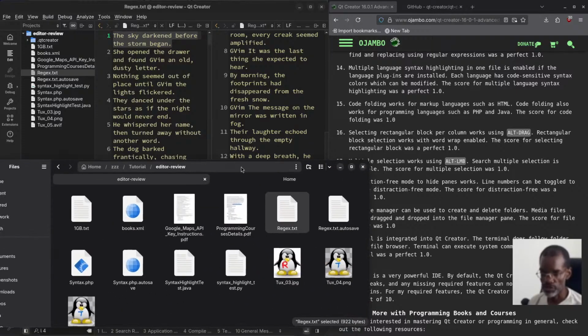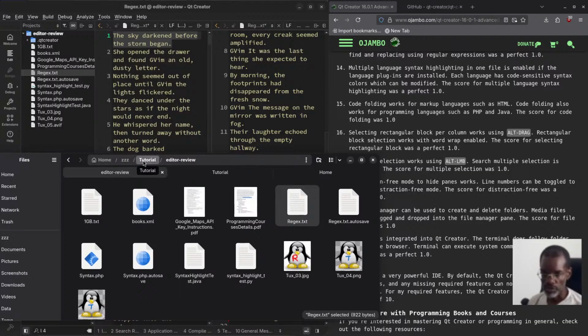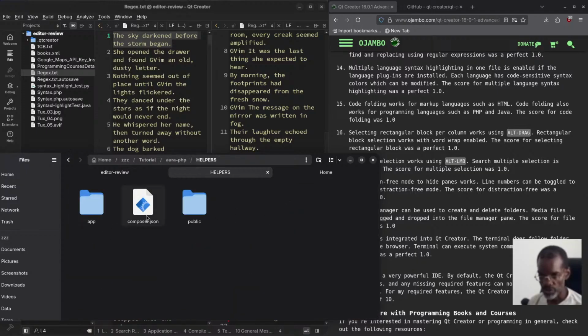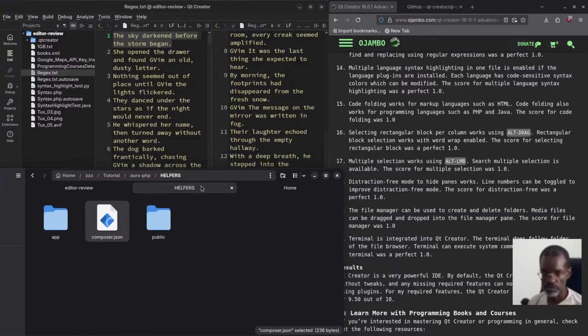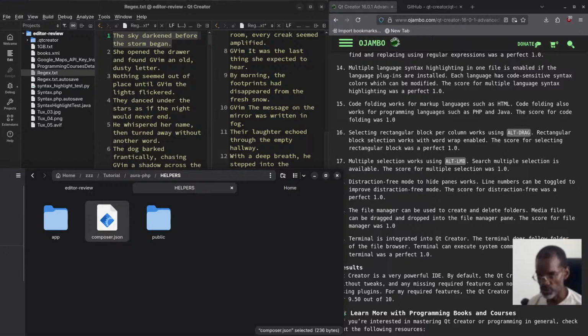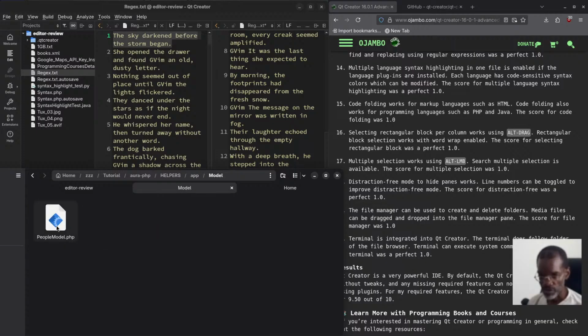So let me go and grab a file. I'm going to go here, and I'm going to pick something else in here. Helpers, like this composer.json. So what I do is grab this and just dump it in here. Oops, just a second here. So you have to drag it into the folder. Does it not work? I was able to do it. Okay, I don't know why. It does work. Or maybe it doesn't understand JSON. Let me pick another file. Let's try this one.